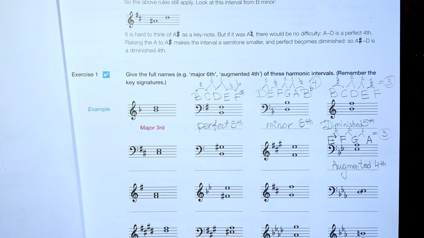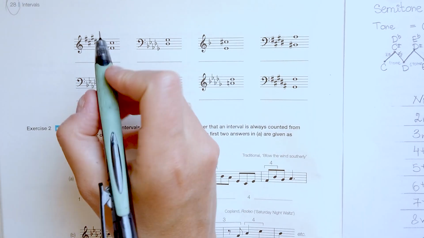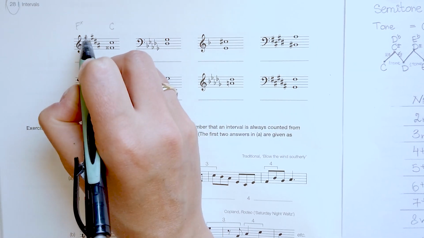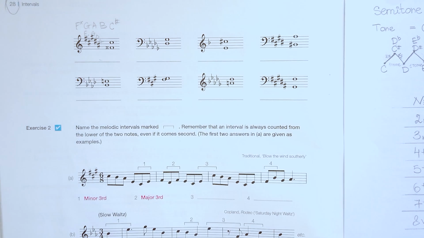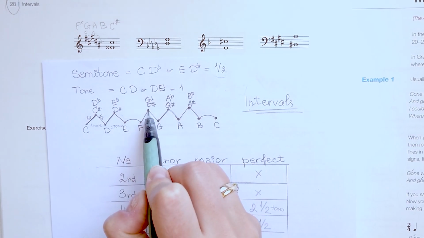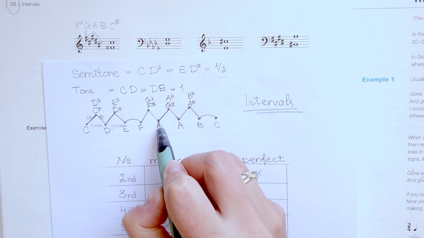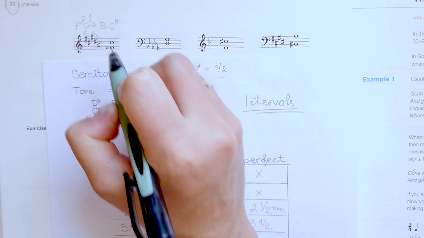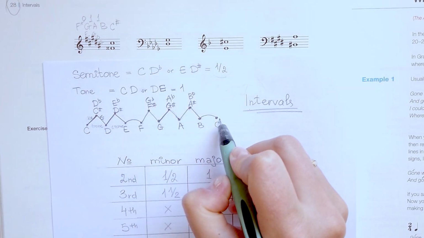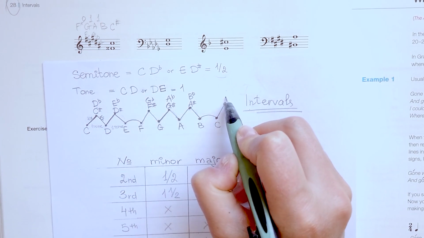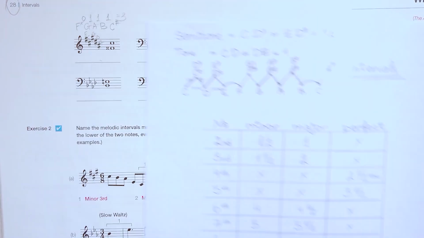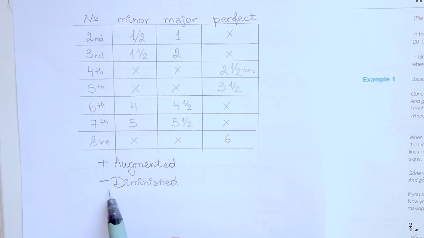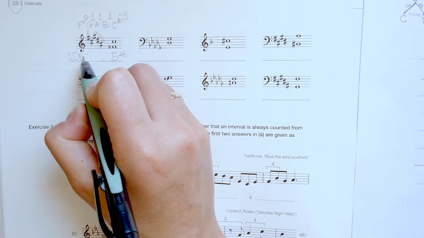Let's check any other. Let's check the next page. Here we can find F double sharp and C. We check the key signature, and there is the C sharp. Let's write all the notes in between. So F double sharp. We know that F double sharp is enharmonically equal to G. So it's 0. G to A is one tone, A to B one tone, and B to C sharp is another tone. So we have 2 halves. Altogether, it's 3 tones. What is the number for this interval? The number is fifth. A fifth, which gives us 3 tones, is less than 3.5, so we name it diminished.